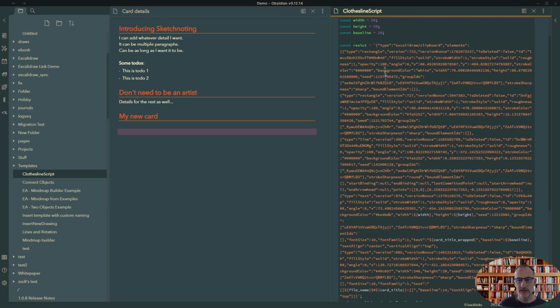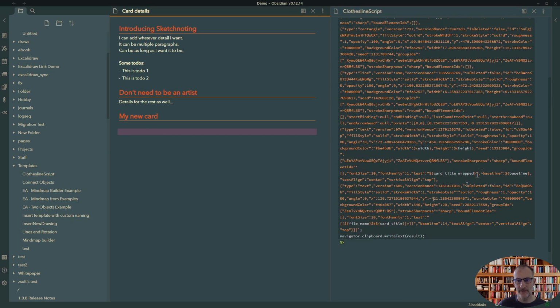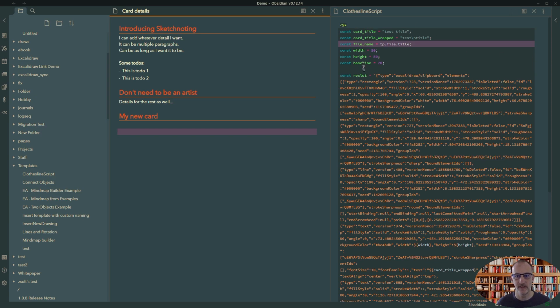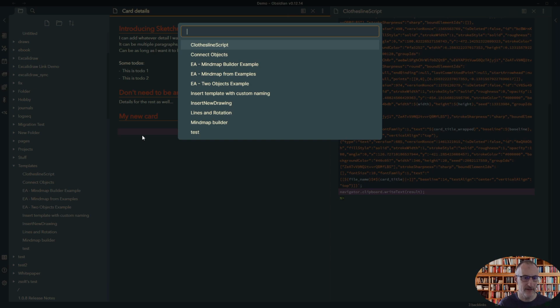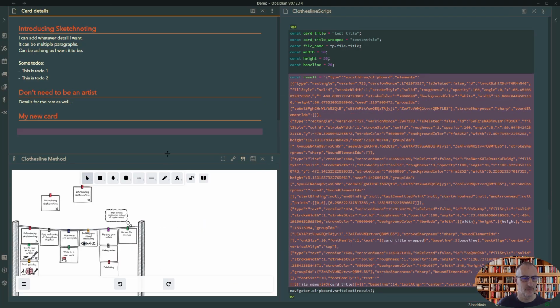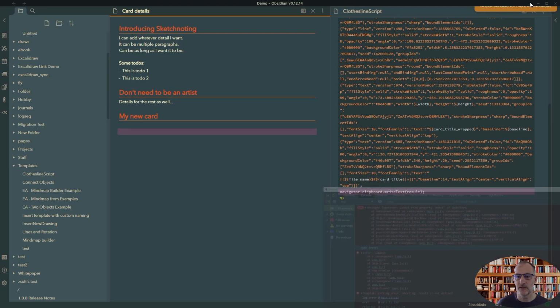And hopefully what this will result in, so let's just execute this script now. What I've done here is I added some mock-up values, and I went ahead and added this line to the end to write the material to the clipboard. So if I execute this, then I get an error: Templater parsing error, result is not defined. So what the heck.